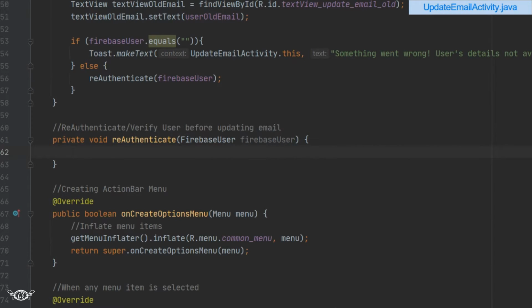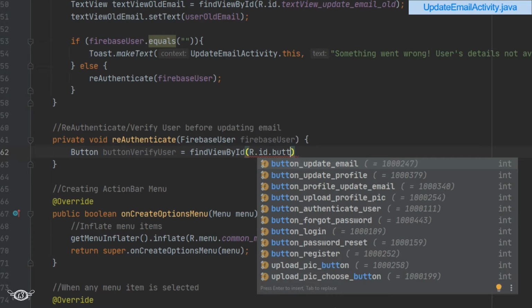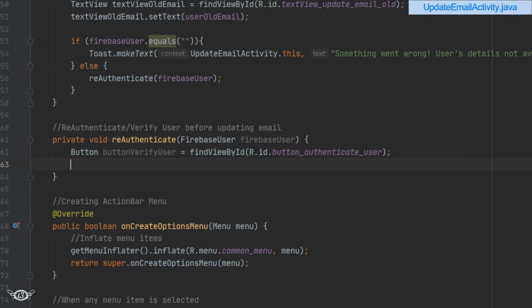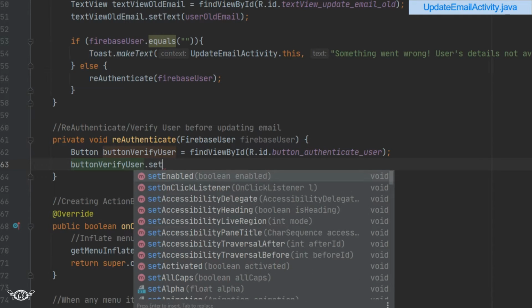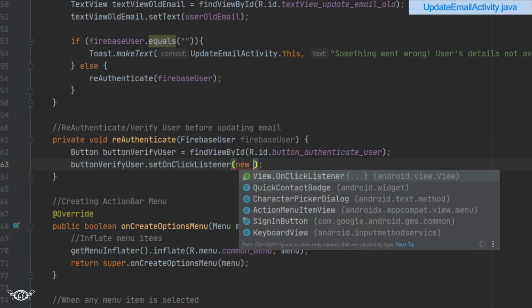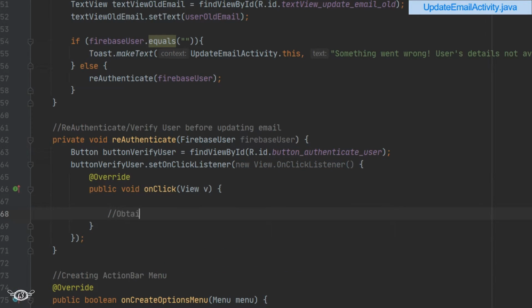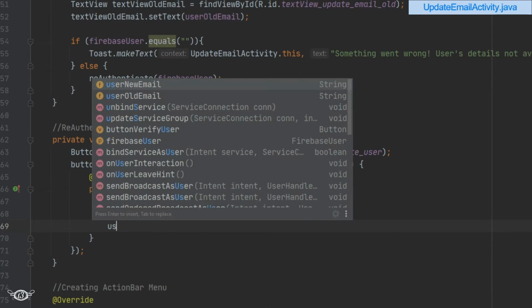So let's bind the view for the verify user button. Then after that, we will set one new on-click listener for this button. And we will be needing one more string variable.